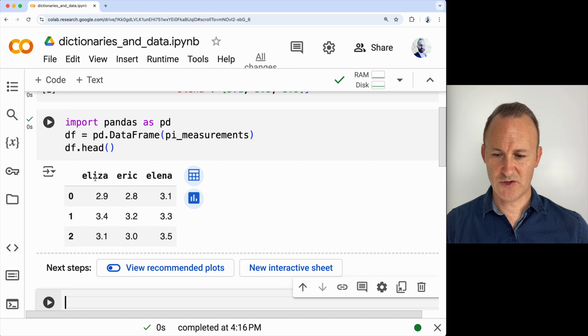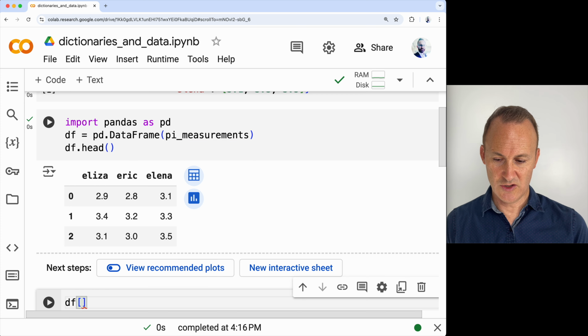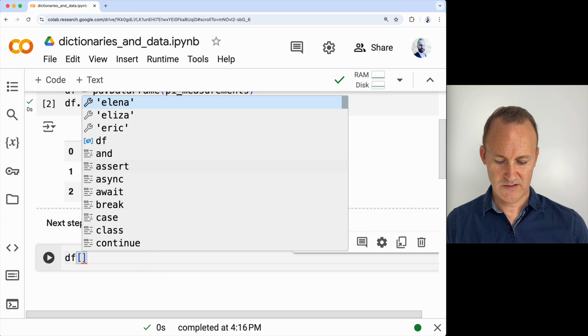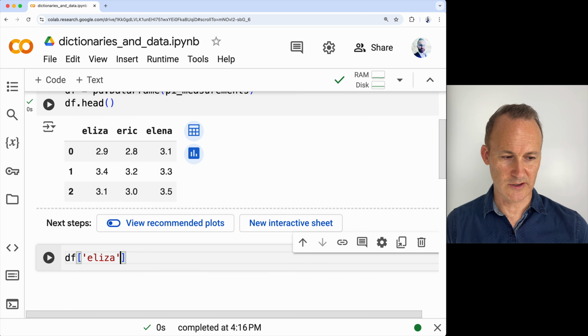So the first thing you would have to do here is to be able to access the columns. Now this is very similar to how you would access, or say assign a value to, a dictionary, right? For a dictionary, if our dictionary is called df, you would then use the square brackets, and then you can start with Eliza, since that's first on our list. And you could assign it a value. You do that for a dictionary.